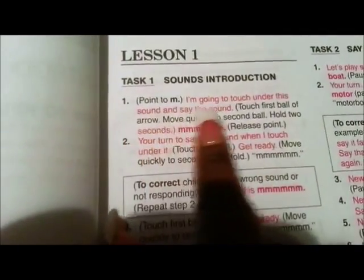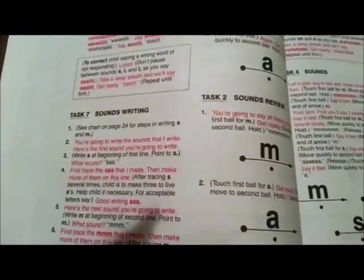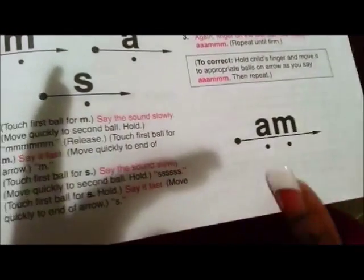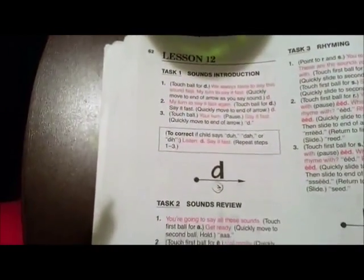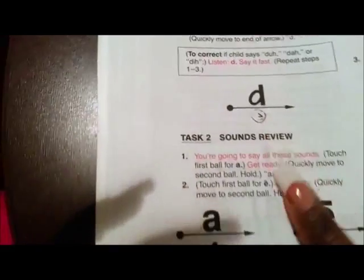So now, you say what it tells you to say. It gives you tips and hints on how to correct them when saying it, directions on where to point and all that good stuff. Introducing them to letter sounds. The first couple of lessons may introduce them to 1 or 2 sounds at a time. And as it goes on, it will introduce them to more, because they start learning so many things. It has beginner words in here, and like we just looked at lesson 3, this is lesson number 12. So from lesson 3 to lesson 12, this is where you're learning now. You're going to the D sound, and we know that this is a short sound. You can only say it fast, you can't say it slow.